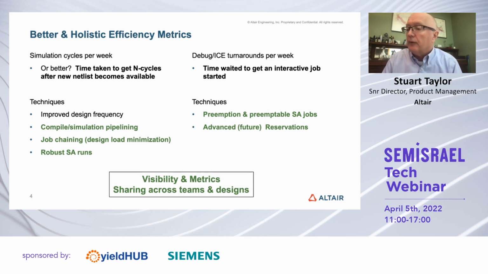Two other factors are important too. First, we need good visibility and metrics, and we can only optimize what we can measure. Hero, with its background in regular batch queuing, has a rich feature set to do that. Then we must ensure that sharing across the design teams is easy to manage and understood by the stakeholders in those essentially competing teams. In the following slides, we'll take a look at how those techniques are implemented by Hero.